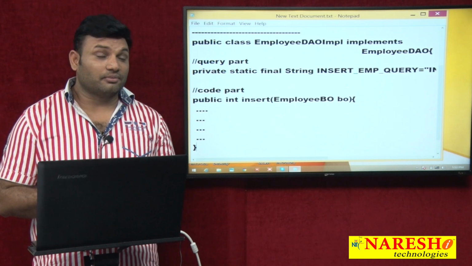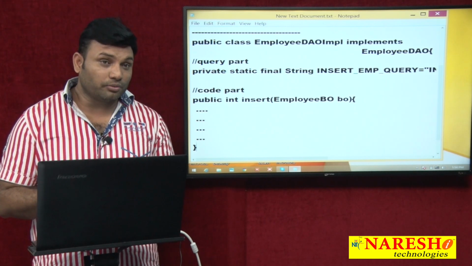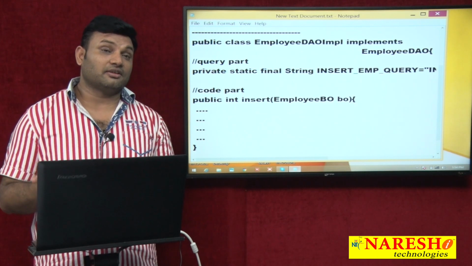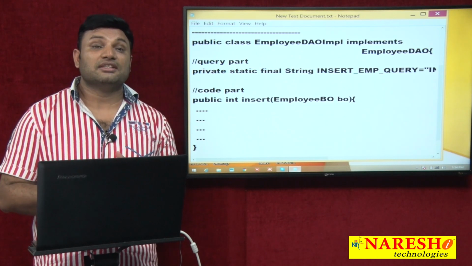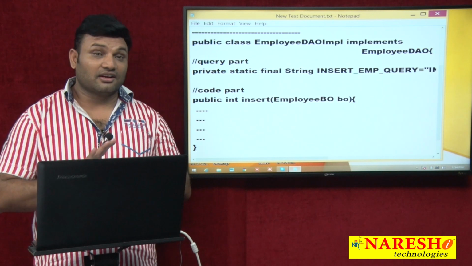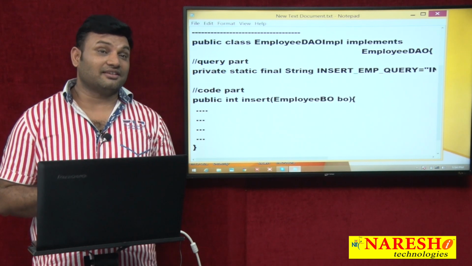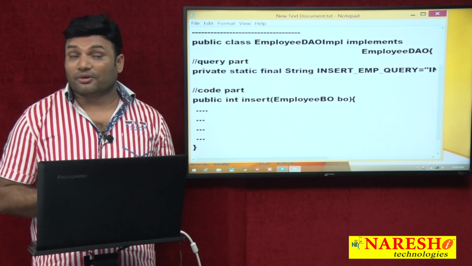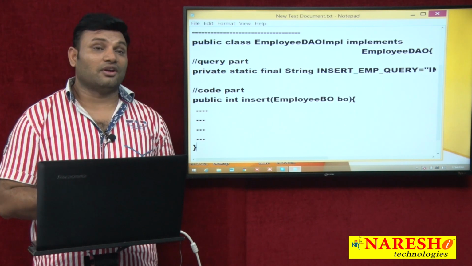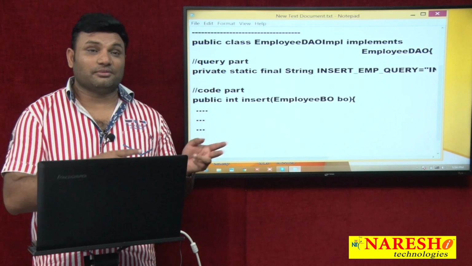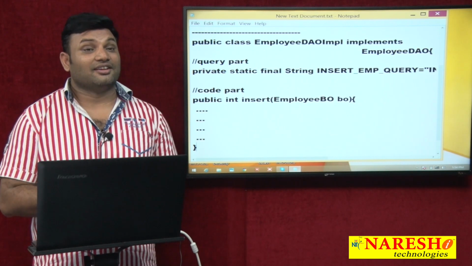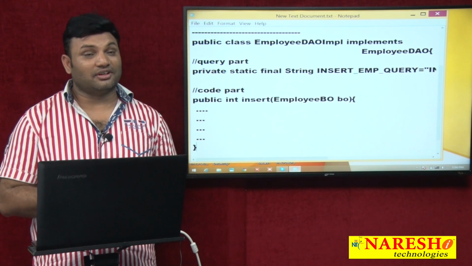In the DAO class method, you have to declare the exception to be thrown, so that the raised exception goes to the service class. In the service class also, you should not catch and handle the exception. There also you have to declare it to be thrown. So from there control goes to the controller class. The raised exception goes to the controller. There you catch and handle the exception using a try catch block.